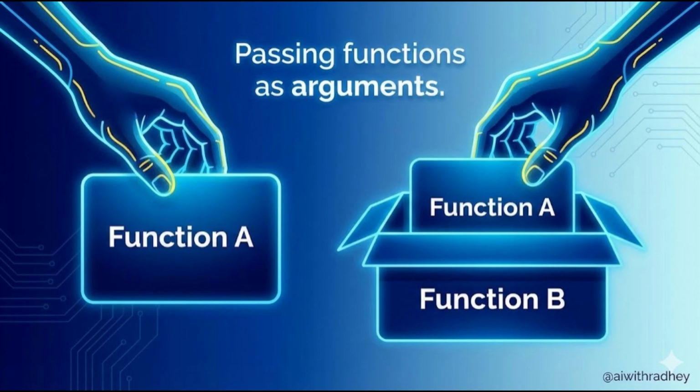In Python, functions are more than just reusable blocks of code, they're actual objects. That means you can store them in variables, pass them as arguments, and even return them from other functions. When we pass one function into another, we're literally handing over behavior for the second function to use.